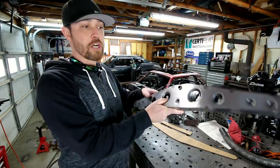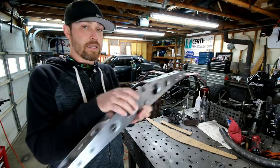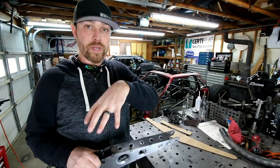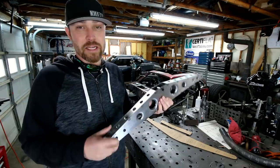I think some of the confusion on this setup for a lot of people when I talk cantilever is they feel like the rear end would be attached to one side and then the coilover shock setup would be attached to the other side. And traditionally that is what a cantilever setup would be, right? You have a strutted section attached to the wheel part, and then you have a cantilever that remotely actuates a shock and a spring. For this particular build, it's not going to be like that though. Maybe on the front a little bit.